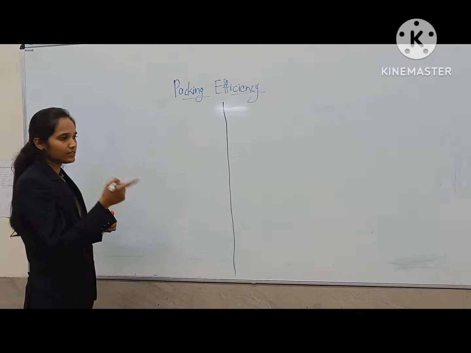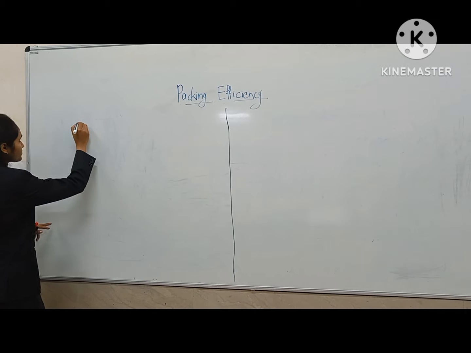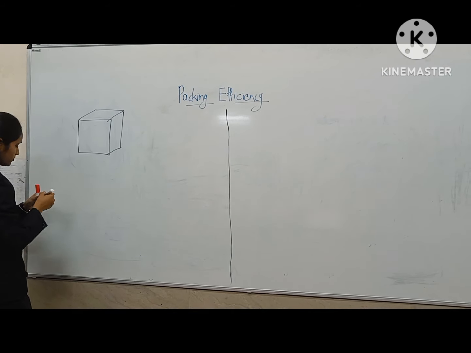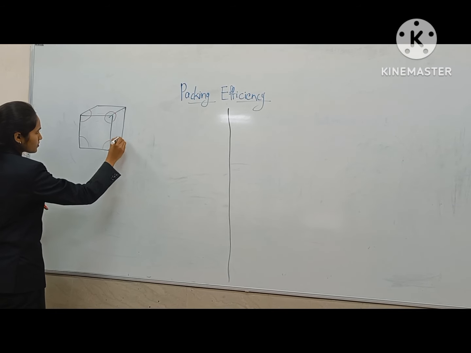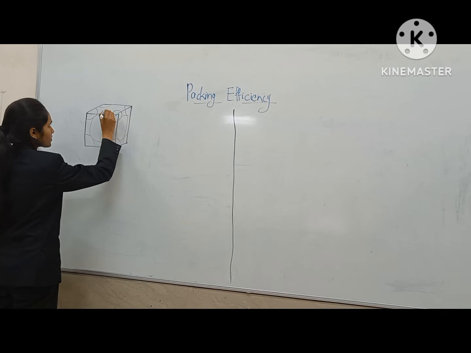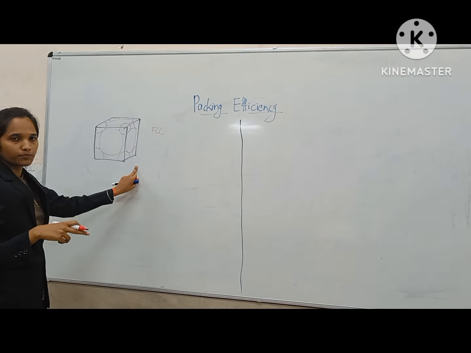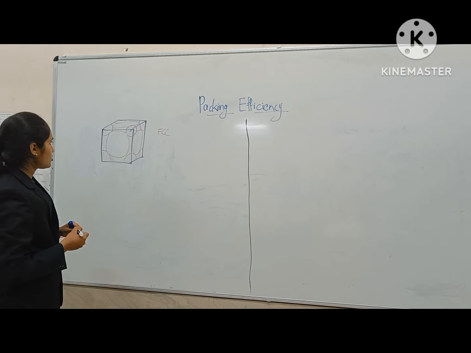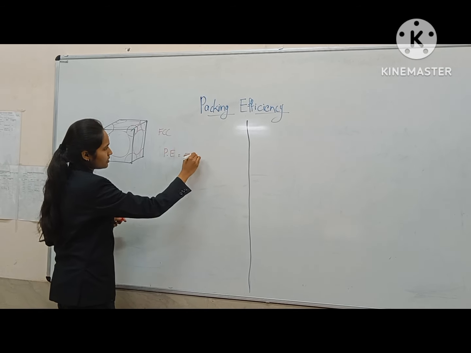Similarly, if we have this diagram in 3D space, that I have solved later. So firstly, let's draw the diagram. It is an FCC unit cell. It is similar to the previous question, but the only difference is this is a 3D diagram and that one is a 2D diagram. So to calculate its packing efficiency, the formula we will use here is Z into V.